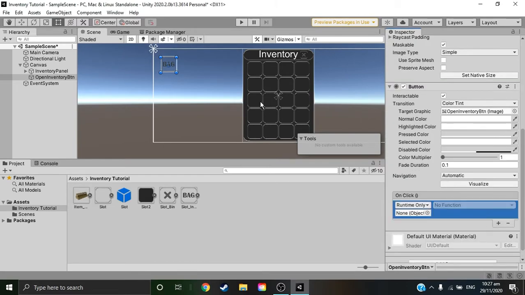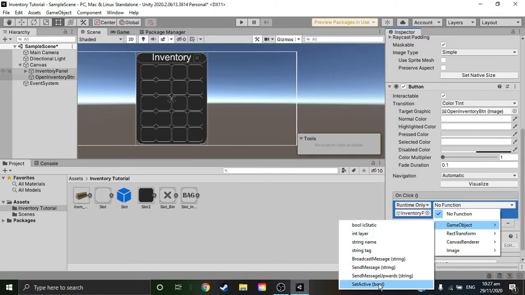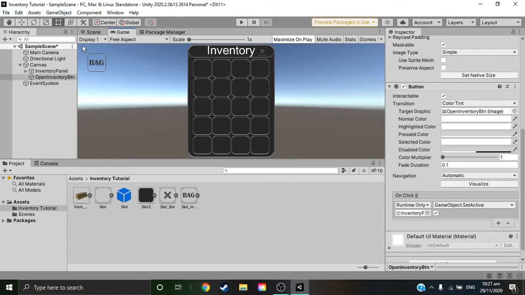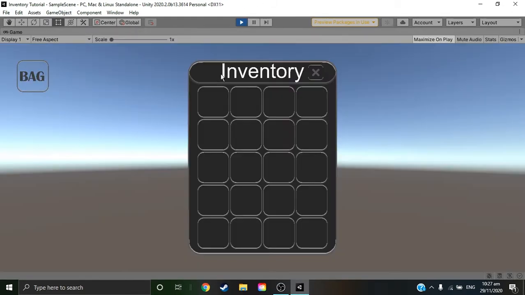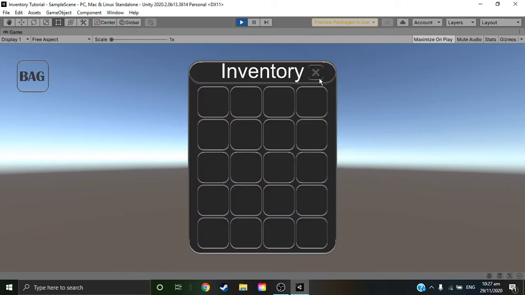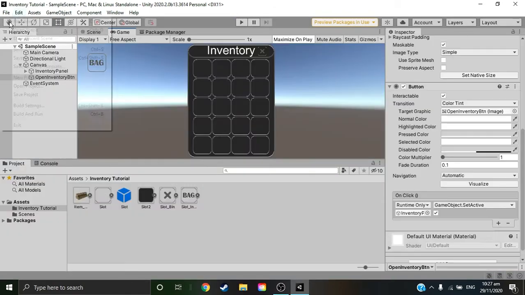Let's also get a button component. There's a lot of button components in this. Let's get an inventory panel, and we're going to go game object, set bool, active. Cool. So if we save again, go into the game view, that's going to open it. We can close it, open it, close it. Cool. This will obviously have animation later. We can put it down to the side of the screen or something like that. But for now, just keep it basic. It's going to be that.